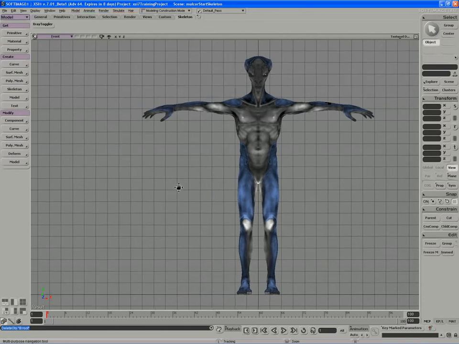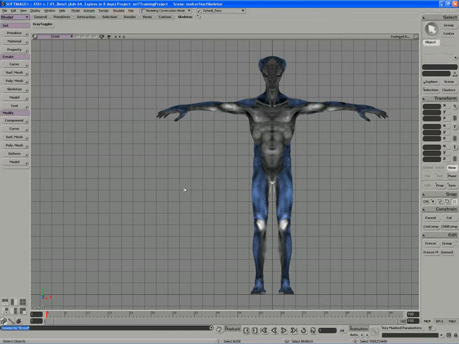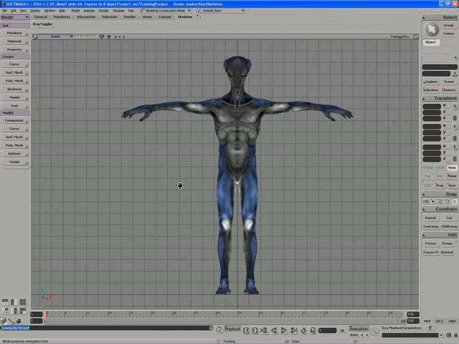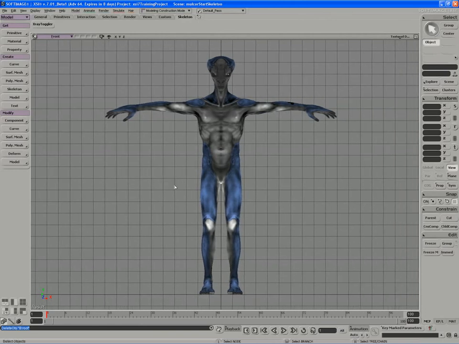So we'll use that idea to build up the skeleton for our character, and I'm only going to build the skeleton on one side of the character because I'm going to be able to mirror it across to the other side. And what I'm going to try and do is build the left side of the character up, name all the bones, parent them together, and then mirror everything over and save myself a lot of work.